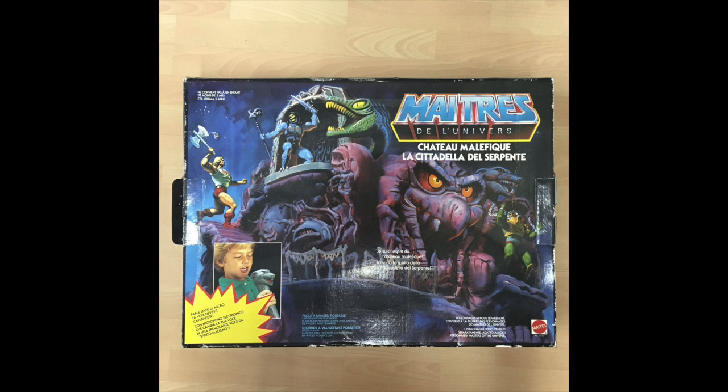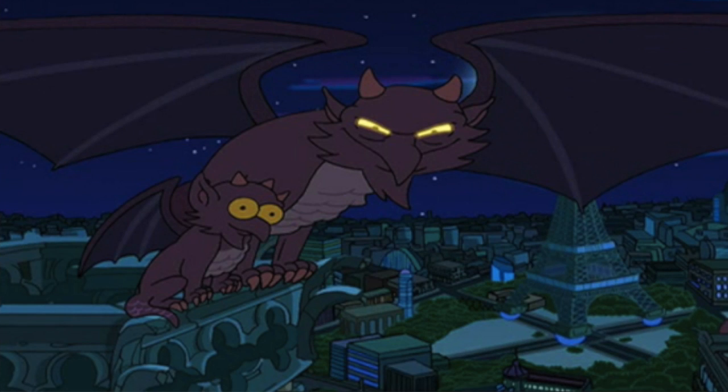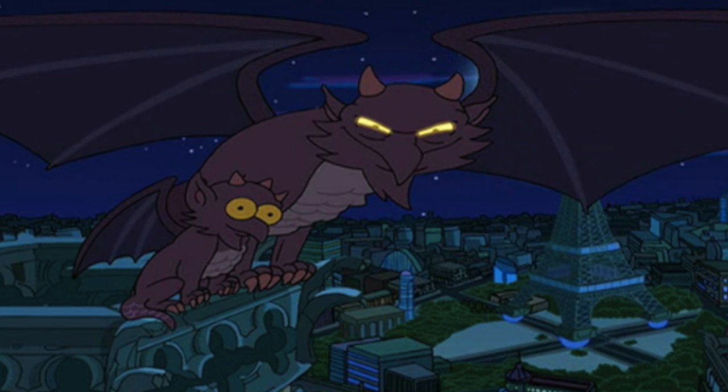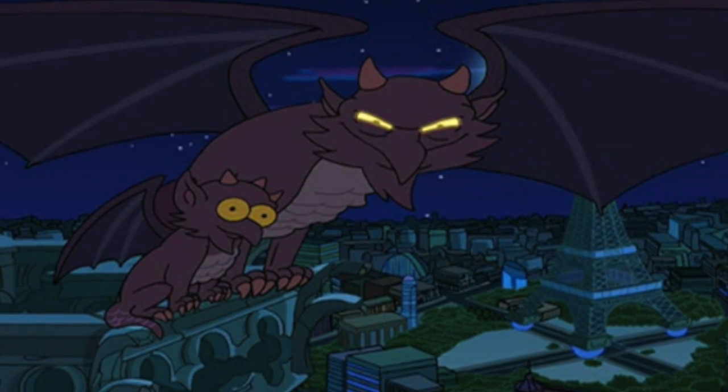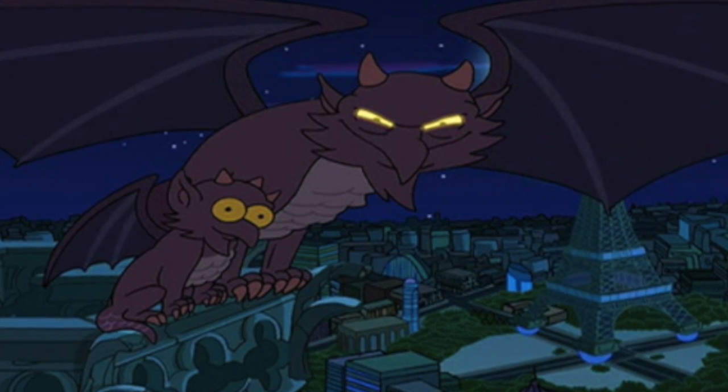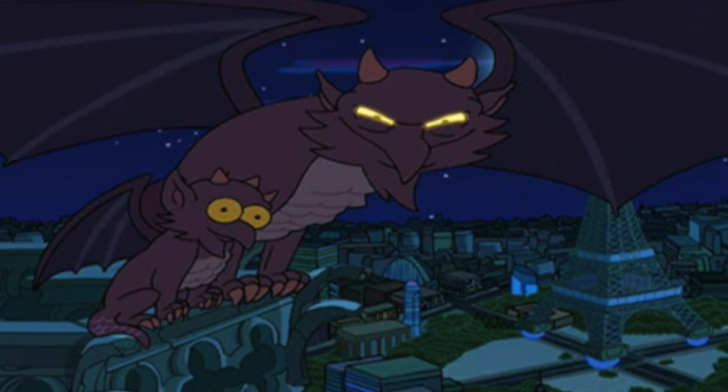Likewise, Skeletor hung out in Chateau de Malarique, which is kind of a castle of evil. No mention of snakes or a mountain or anything like that. It's a castle now, no longer a mountain in French. And while you could have had Serpent Mont or Serpent Mound, I don't know, it doesn't work as well. So yeah, very interesting. France, just the language, the way it works, it created unique names unlike any other area in the release. I hope you enjoyed this.